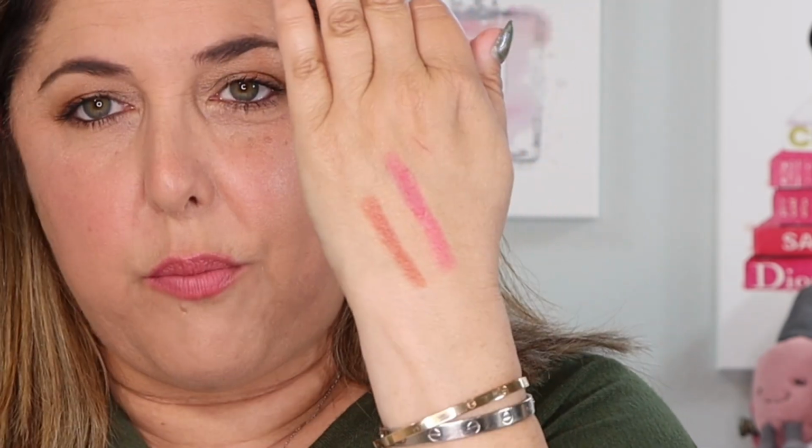Just to show you what they look like, here is the Ella shade, which I think is super pretty. It's just a really nice neutral. I'm wearing that, and I have the Ophelie shade layered on top of it right now, which doesn't really go with my look. It's a little bit of a brighter pink, but we're just rolling up our sleeves and getting into the makeup here. All right, let's get to the topic at hand. These are pretty, and I will try them on for you, and we will talk about how they wear, so don't worry about that. A really pretty buy, though. I really like them. Okay, now let's talk about Laura Mercier powder.